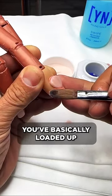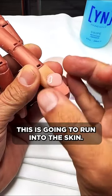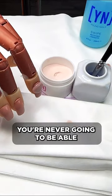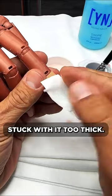What you've done is you've basically loaded up the whole cuticle area. This is gonna run into the skin. This is always going to cause a problem. You're never going to be able to get a perfect overlay. You're always going to be stuck with it too thick.